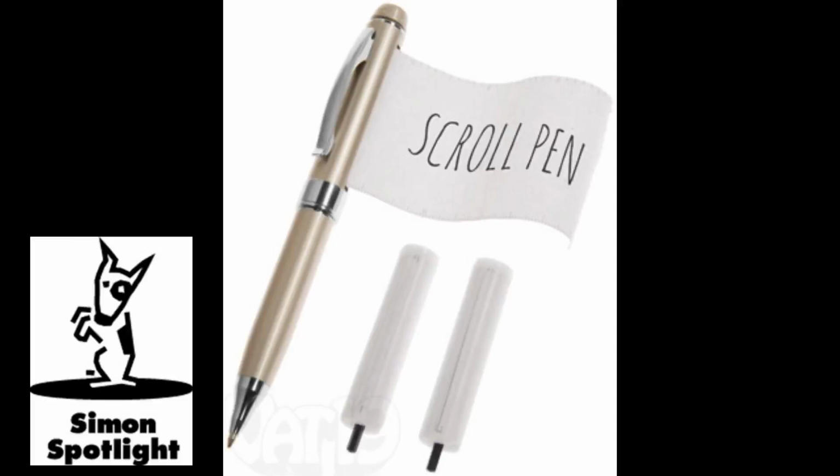The scroll pen is a ballpoint pen with a supply of paper stashed in the pen's barrel. So you'll always have pen and paper together. When you need to jot down a note, separate the pen from the paper canister and twist the knob at the top to unroll the paper scroll. The pen's barrel automatically telescopes when you separate pen from paper to provide a comfortable stylus. When finished, secure the scroll with a clockwise twist of the knob.